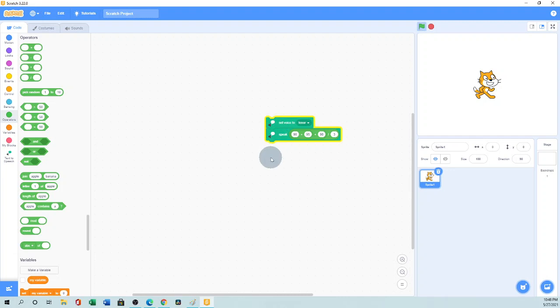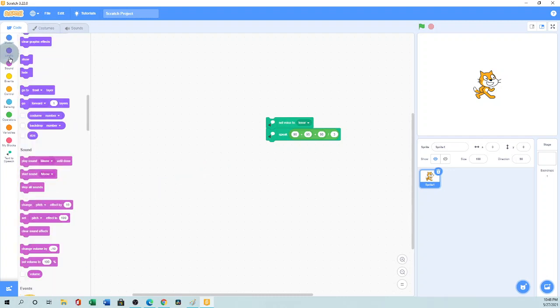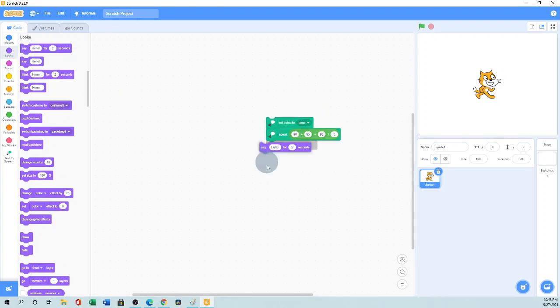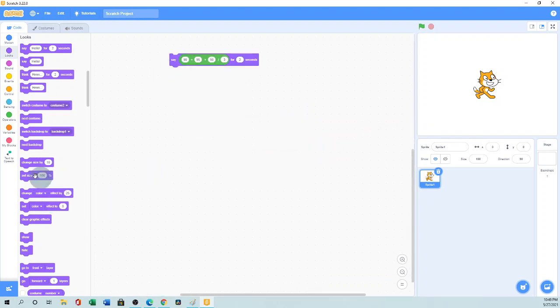Now if you click it, because in the computer it will give a long value, we can choose the say block so that we can see the same thing. We'll just copy and paste. So right click, duplicate, and paste it here. Say this. So you can use speak or say.